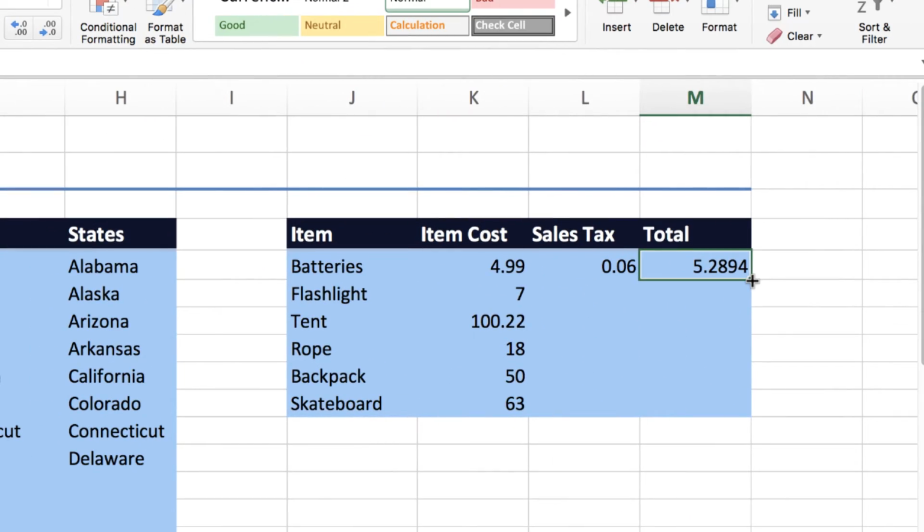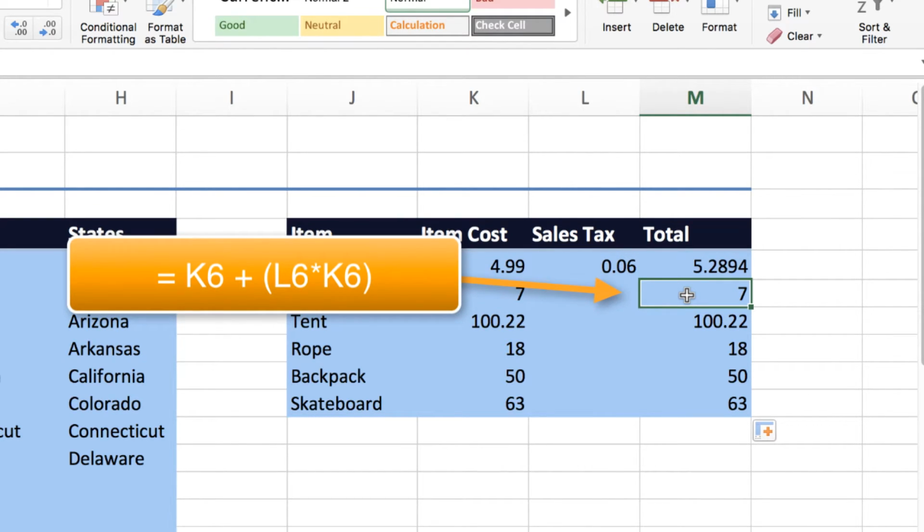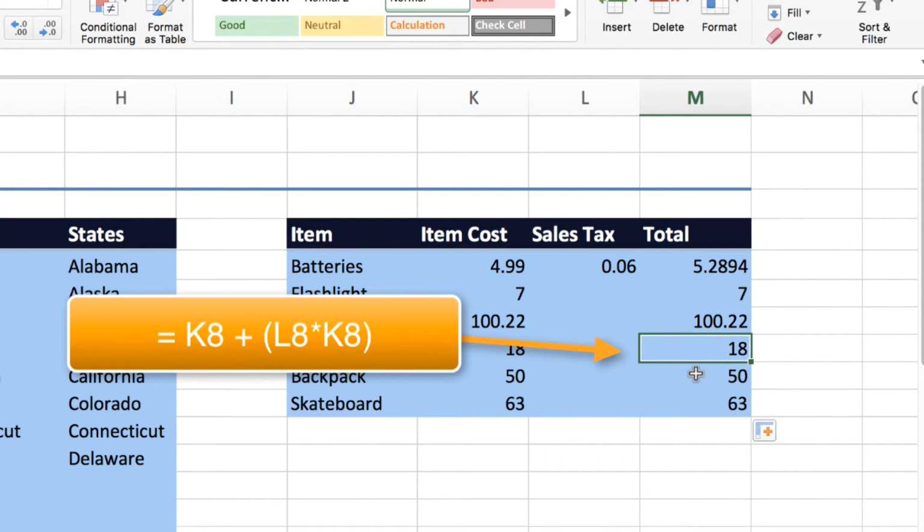If I take the autofill here and move down, it will increment, so it changes the formula. Everything moved up to row 6, then 7, then 8, etc.